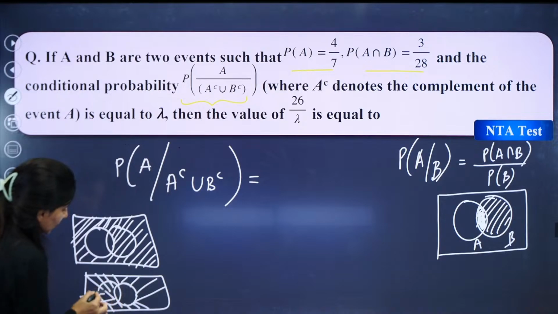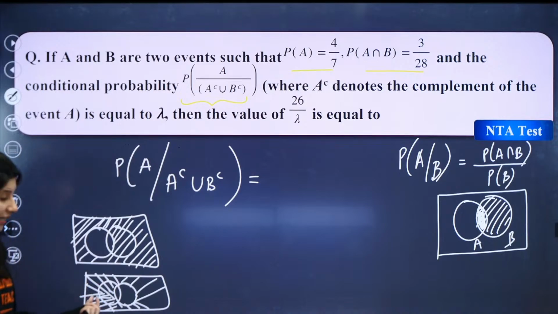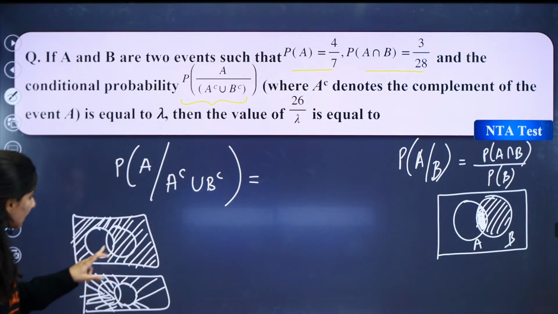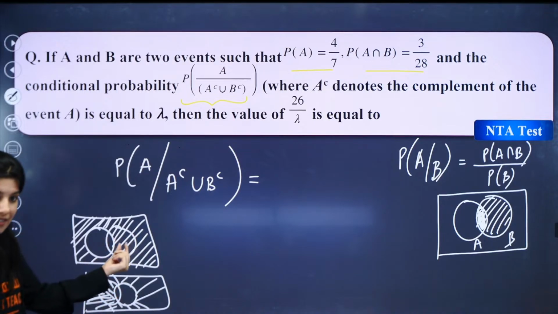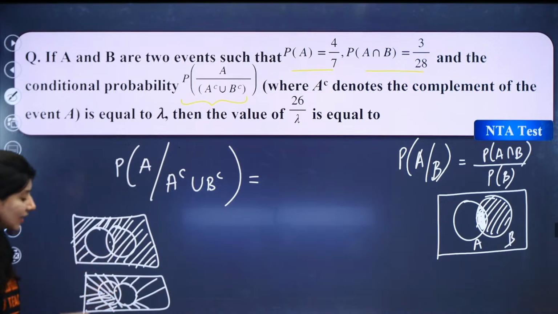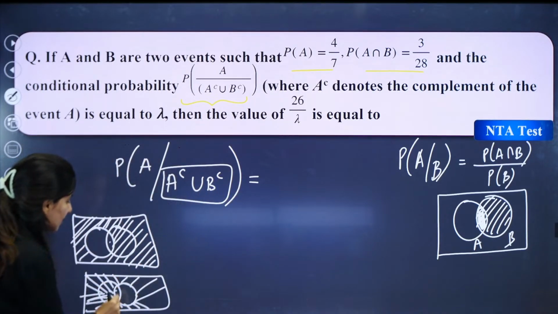Now you have to take the union of it. Taking the union means combining it. If you take the union of both, can you see the outer region will definitely be there? This right region will be there, because it's in this one. This left region will also be there. But can you see the middle region is not there, here also it is not there. That means overall, this is nothing but everything except this middle region.